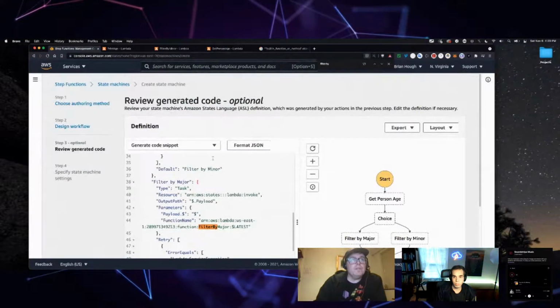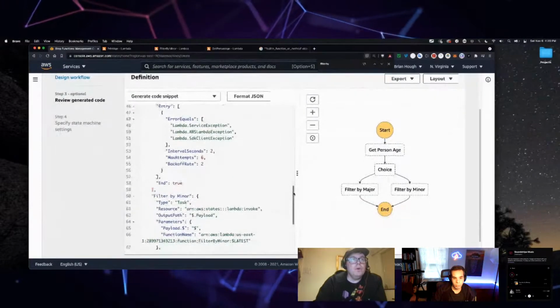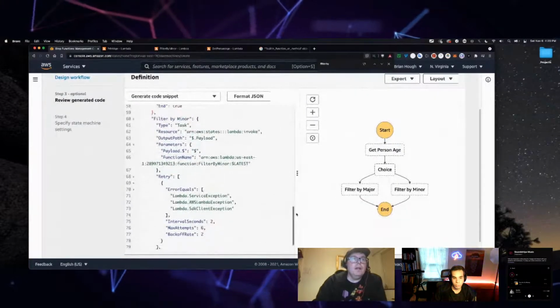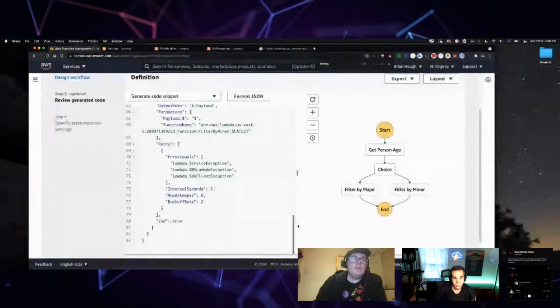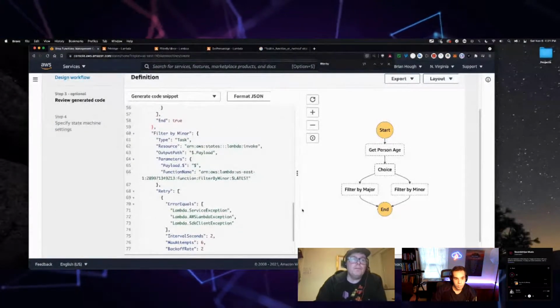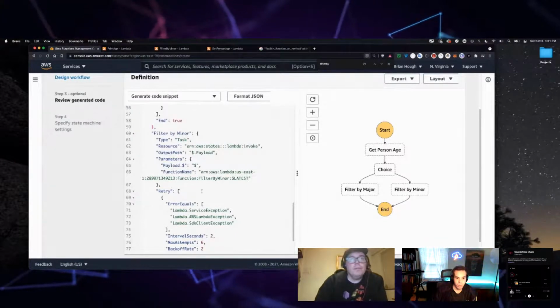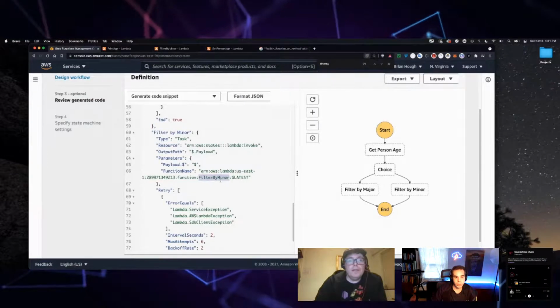We want to refer to print age. Also, we want to define print age. So for print age, we want to copy the JSON for classify as minor, copy one of those other functions.